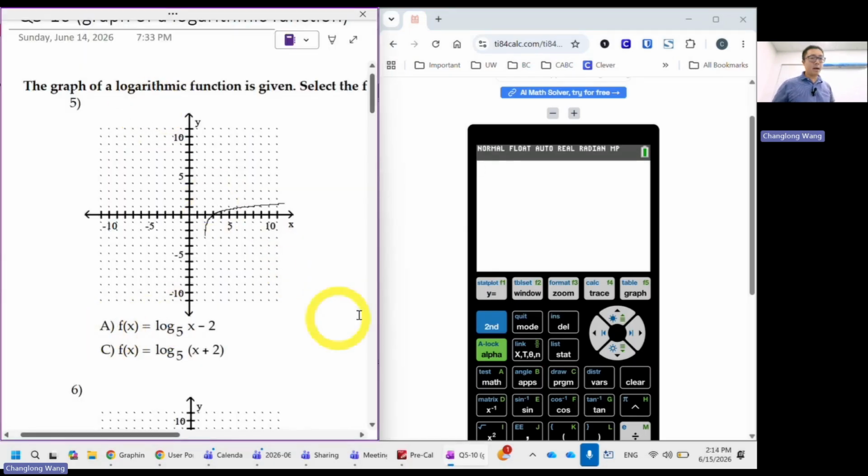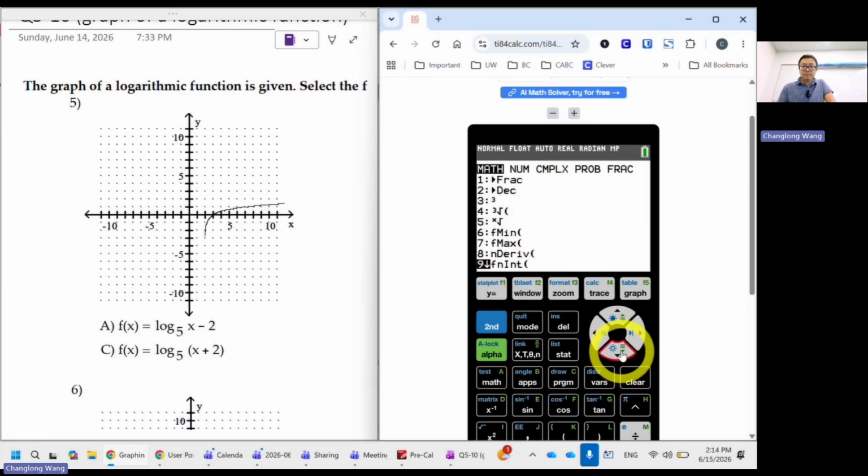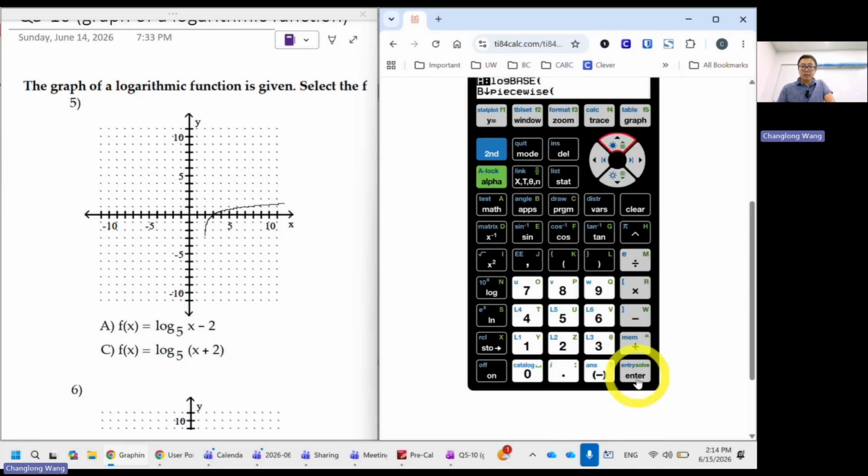So let's say I type up letter A, so I go to the y equals screen, right? I clear it up. So let me type up log base 5. You guys know how to type the base for a certain log in the TI-84? You can either use the change of base property, but it turns out you could go into Math right there. Unfortunately, it doesn't show up on the first page. Scroll down. It's called logBASE. All right, so highlight that, hit enter.